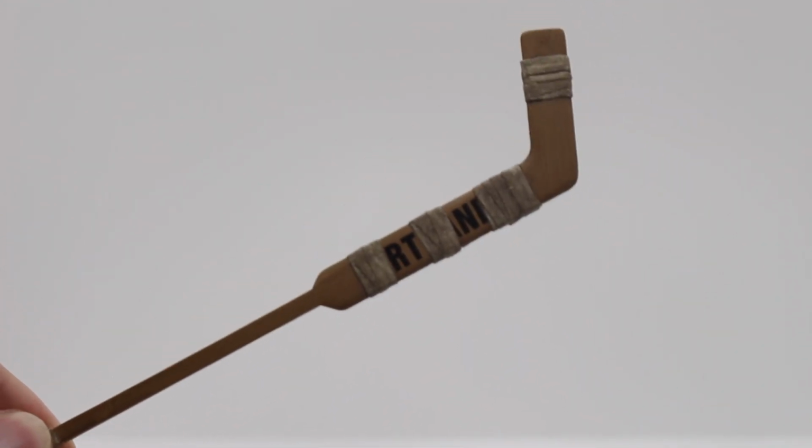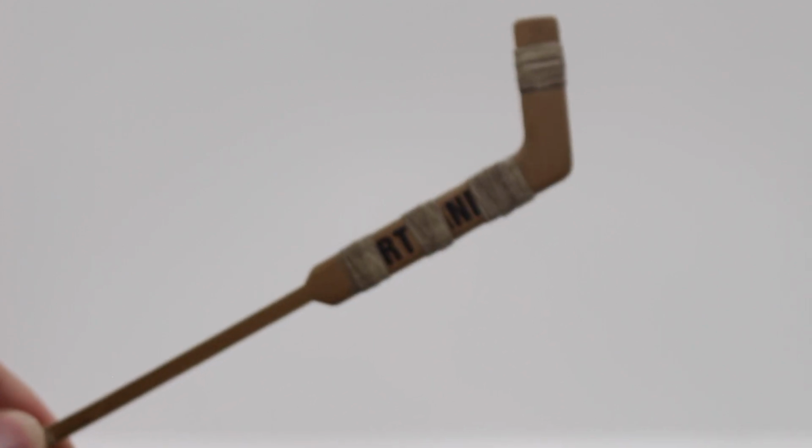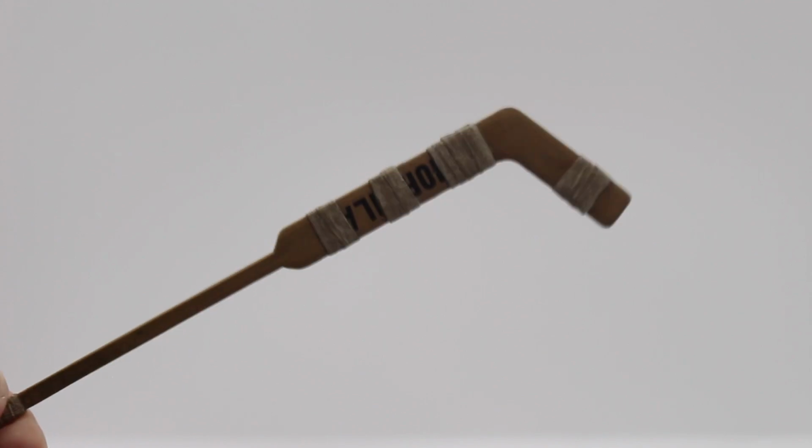But we're going to take a look at some of his weapons. So you do have the goalie hockey stick, which has tons of detail in the wrappings at the bottom of these hockey sticks, especially on the ones with the white tape, which has little dirt marks and looks really incredible. He does also come with just a standard normal hockey stick.